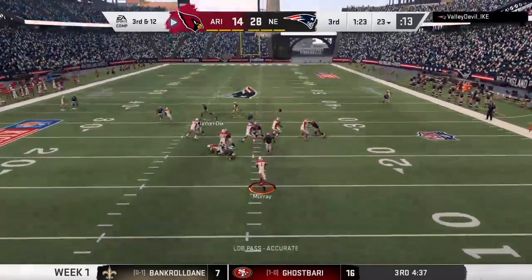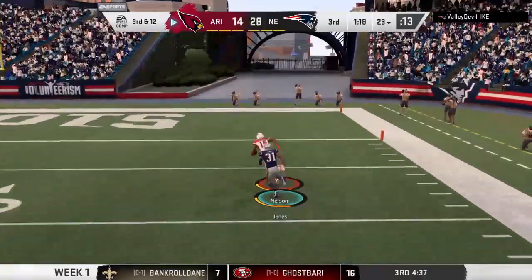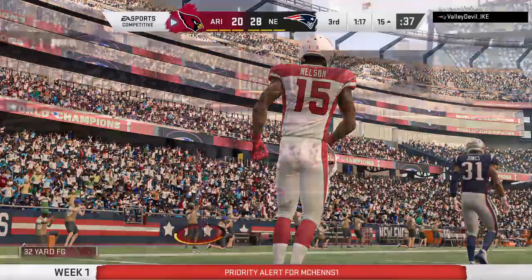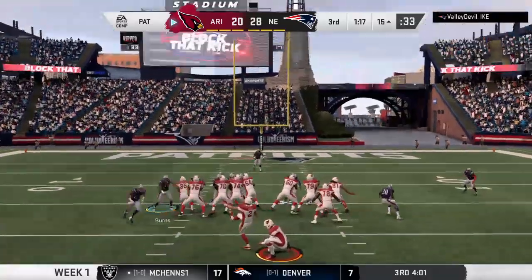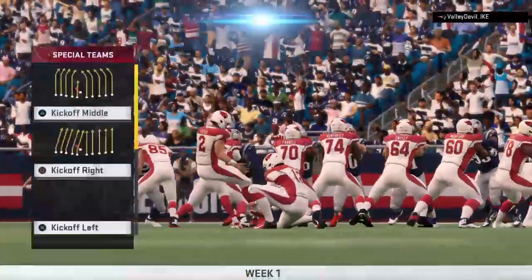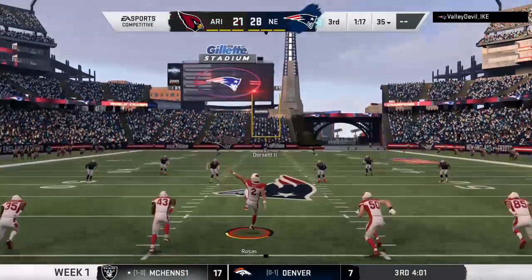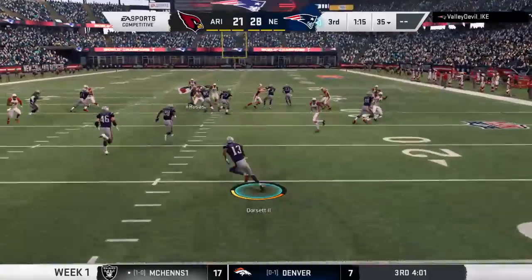They fake the handoff. Now Murray lets it go for Nelson. And that's caught inside the 35. And he is into the end zone. Touchdown, Arizona. J.J. Nelson, 77 yards, as his guys are back within a single score. Rosas is good with the extra point, and they're within 7 now at 28-21. Now after the touchdown, here's Rosas on to kick it away. This will be taken in at the 1.